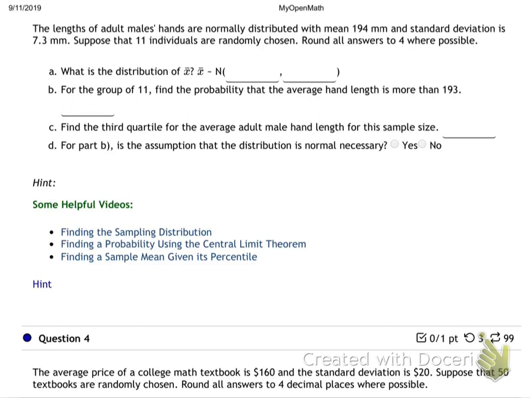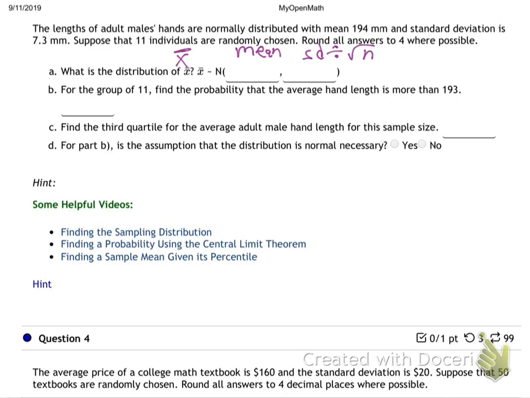Here we go. Now on number 3, they're only asking me for the X bar. Notice, they're not asking me for the distribution of just the individual X's. They're just saying, hey, how about those averages? What's it going to be? Well, you know the deal. It's mean here, and it's standard deviation divided by the square root of n. Because for a group, it becomes more central, doesn't it?